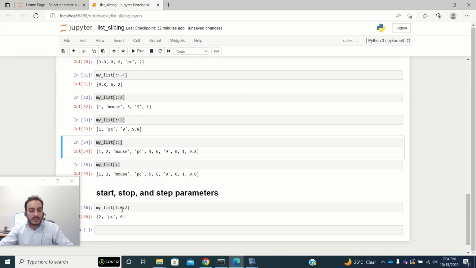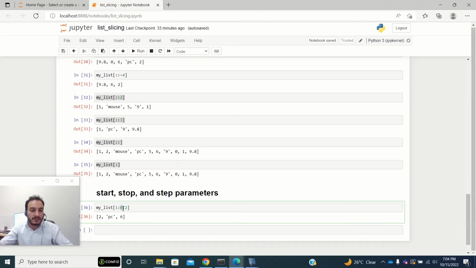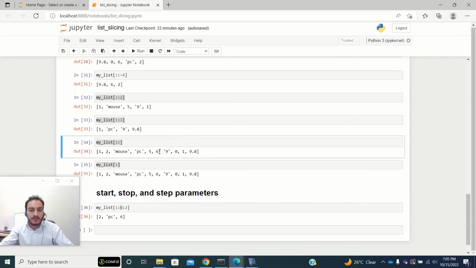Now what I have mentioned here, the end or the stop index, is 6. So it will stop at 6, and it will print all the values before 6. When I say all, it means by skipping 1. If I see the indexes, it was 0 1 2 3 4 5 6. So the 9 element had an index of 6. It will move till this value, right? So it will cover all these values, skipping one each time, and print the other values.